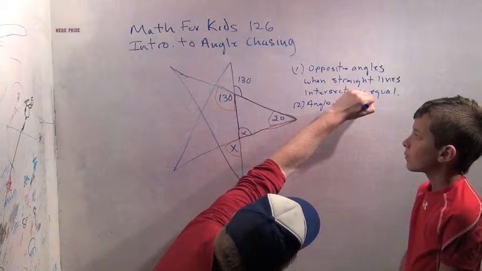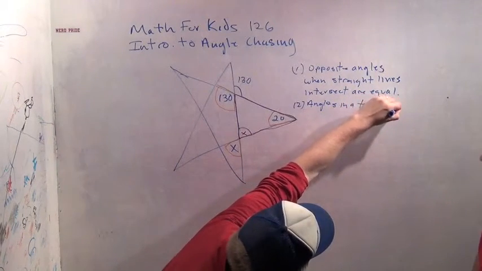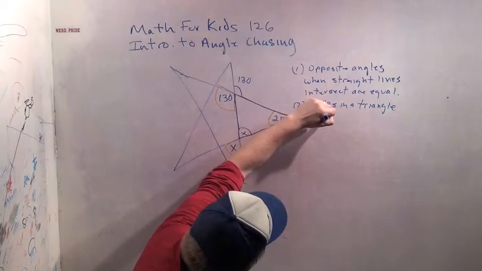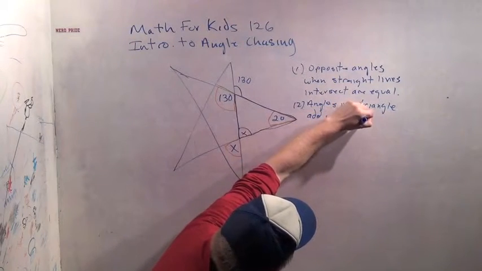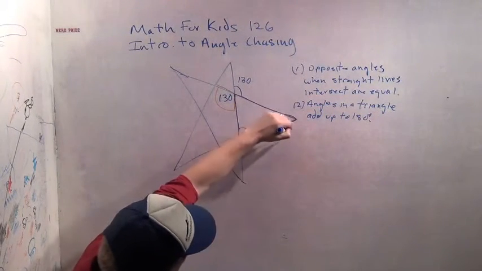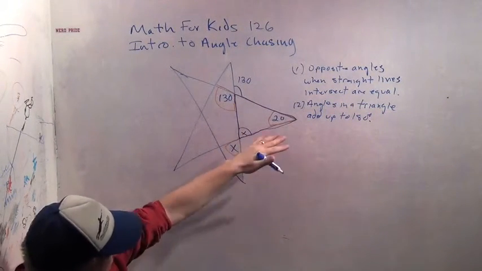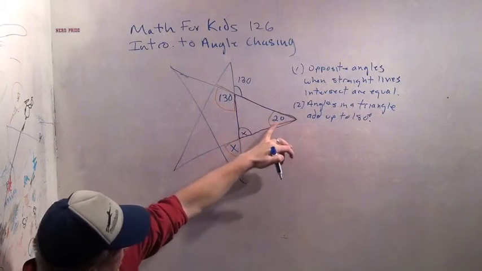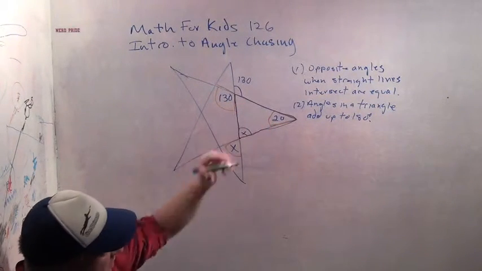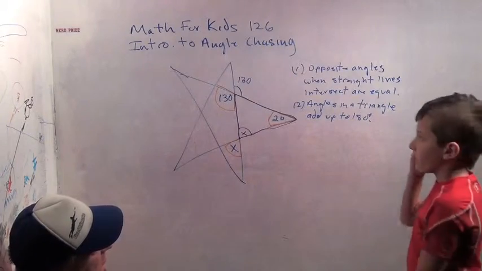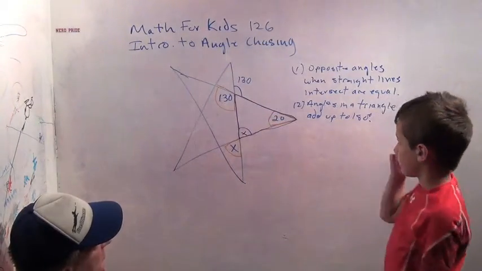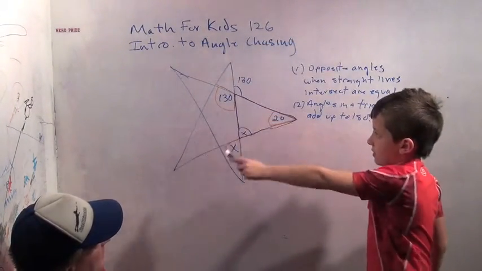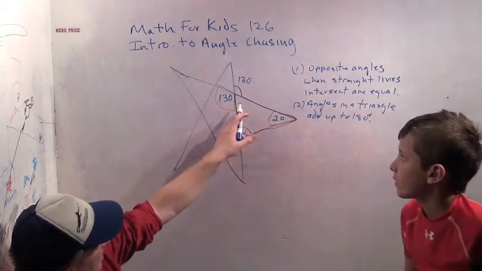In a triangle, the angles add up to 180. Okay, that's awesome. So we have a triangle here that you've drawn, and it has angles 20, x, and something we don't know yet. So that gives us a pretty good hint as to what we should do next. Figure out what this is. Okay, how are we going to figure out what this angle is?